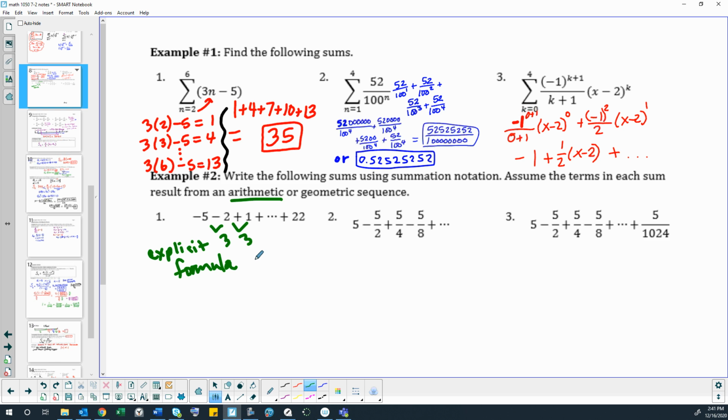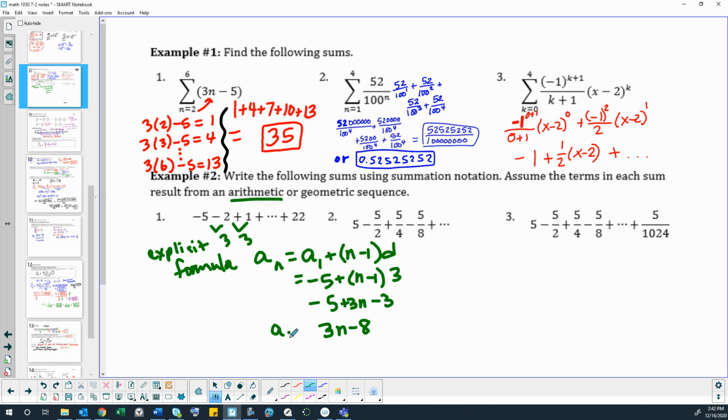I'm actually going to show this process a different way using the formula that we learned in section 7.1. That formula, which is on your formula sheet, says a sub n is equal to a sub 1 plus n minus 1 times d. So a sub 1 is -5, and d is 3, because it's going up by 3 each time. So that's -5 plus 3n minus 3. Combine our -3 and our -5 together, and we get that -8 that we figured out just by thinking through it. So there is a formula for that. I've just been doing the little think through way of finding that number. Basically the y-intercept, but we don't have a 0 term, so we don't have that written down. But we have to add 3 to that to start in our first term. So just another way of finding that value.